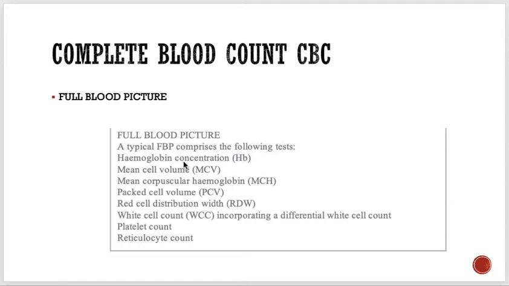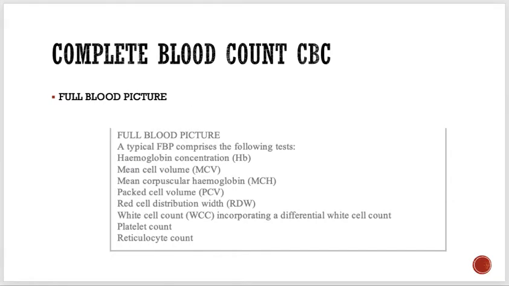Now I'm going to take you in a systemic fashion, and what I will be doing is going exactly in this way. See, the first thing which they give is hemoglobin, and I will tell you how to interpret hemoglobin. I will tell you how to interpret MCV. I will tell you how to interpret MCH. I will take you in this way.